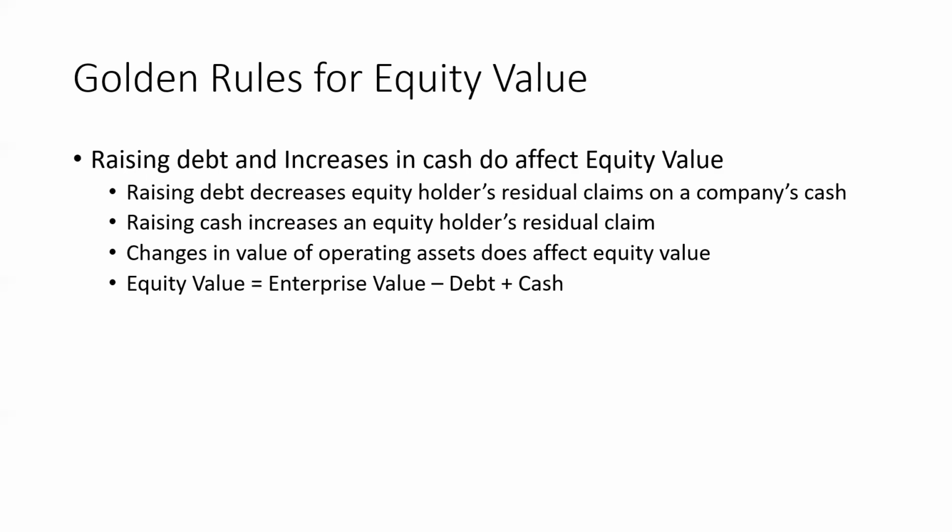And the third thing is changes in the value of operating assets does affect equity value. This is pretty obvious. The value of the future free cash flows going up does affect the equity holder's residual claim. So also, we have this formula. This is just moving around the variables of equity value and enterprise value. Equity value equals enterprise value minus debt plus cash.